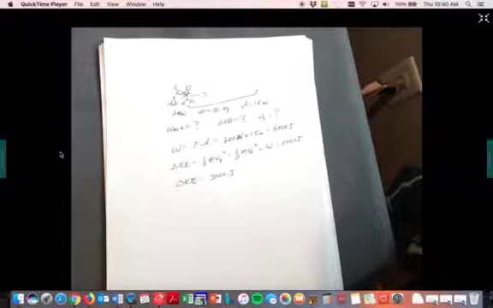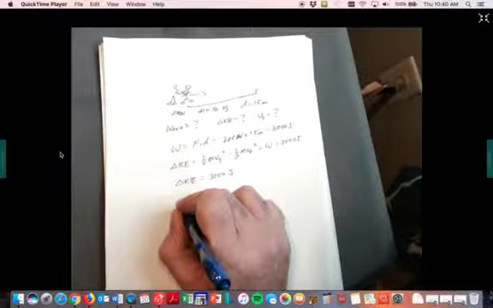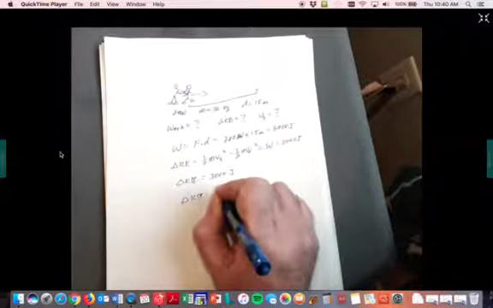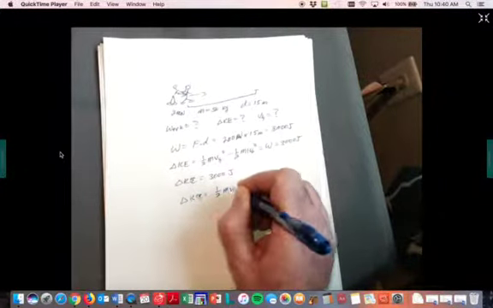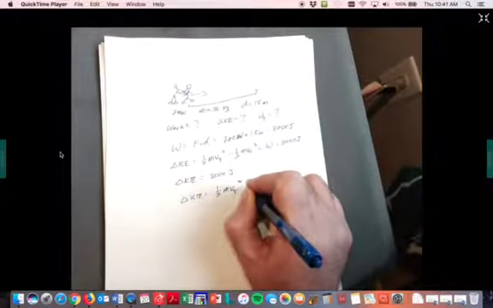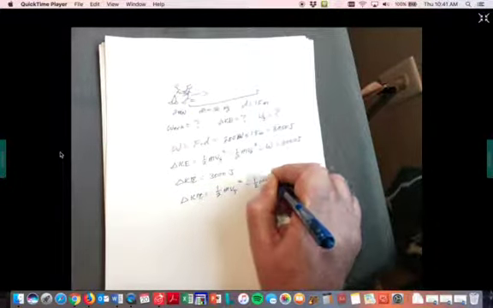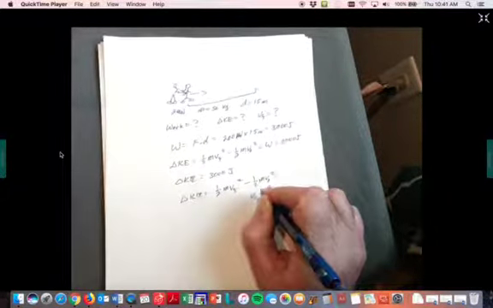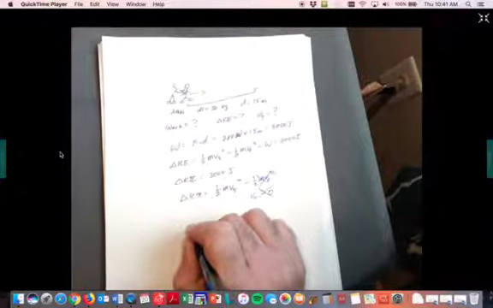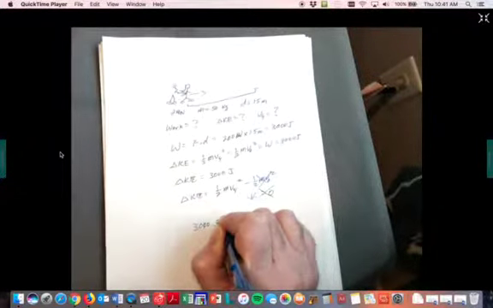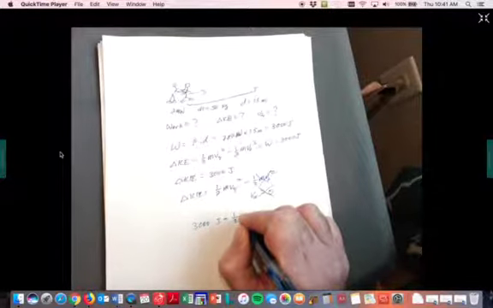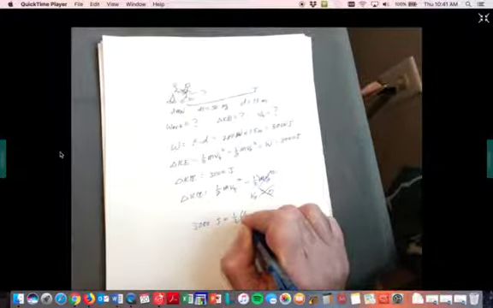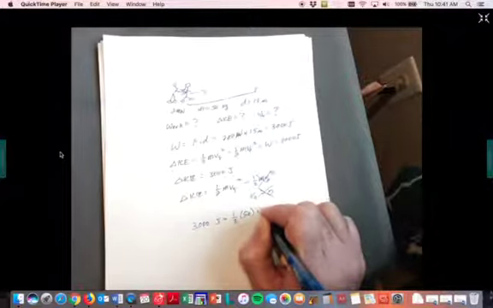Well, let's calculate her final velocity. Two ways we could do it. Let's look at the easiest way, which is using energy. So the change in kinetic energy is equal to 1/2 m v final squared minus 1/2 m v naught squared. Well, initial velocity is equal to 0, so that goes away, and we wind up with 3,000 joules equal to 1/2 her mass, which is 50, times v final squared.